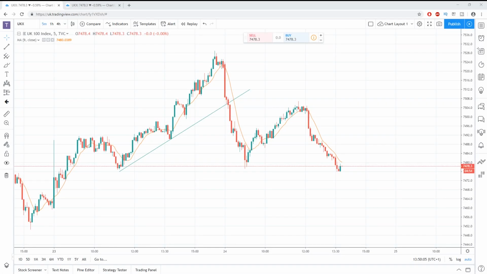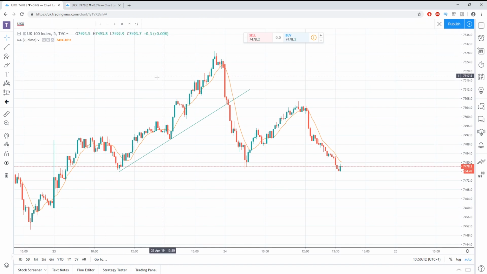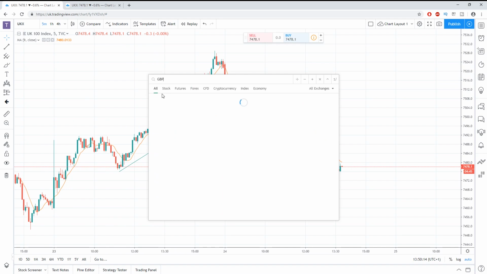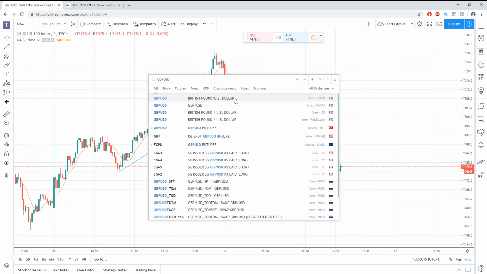To view a different market, you can either click the market box on the toolbar across the top of the page to search for a market, or you can simply start typing when you have the chart page selected and the market search box will appear. At the top of the box you can see what you are currently searching. The tabs below the search box categorize the markets by type. The list below the tabs then shows the most relevant markets based on what you have searched and the market tab you have selected. For each market, it will show the TradingView symbol name, official name of the market, and the exchange of that market.